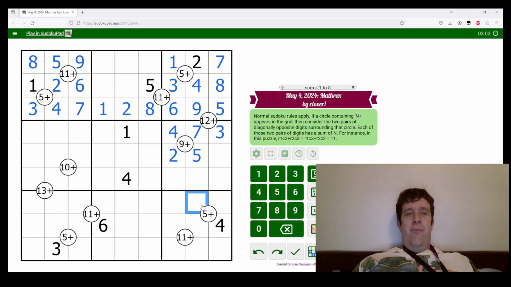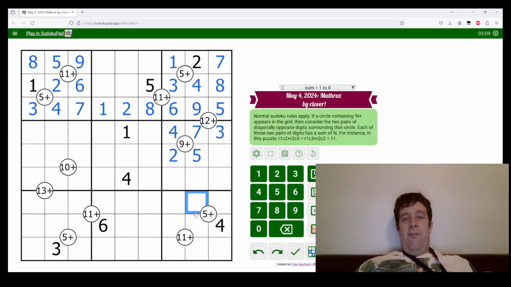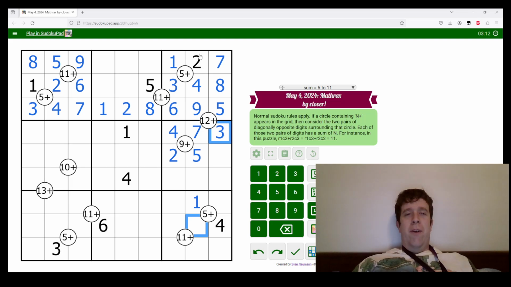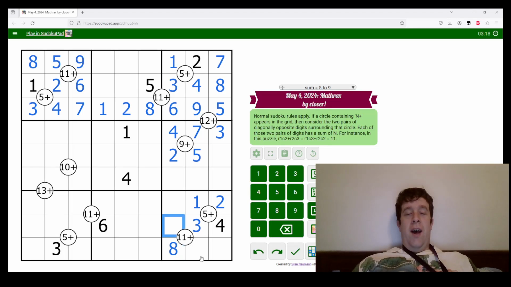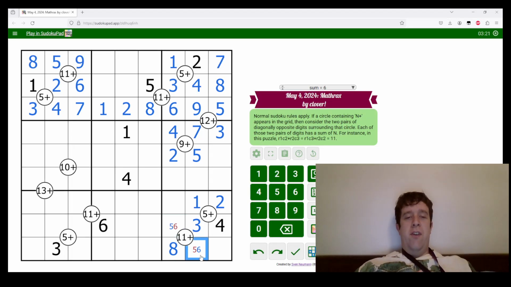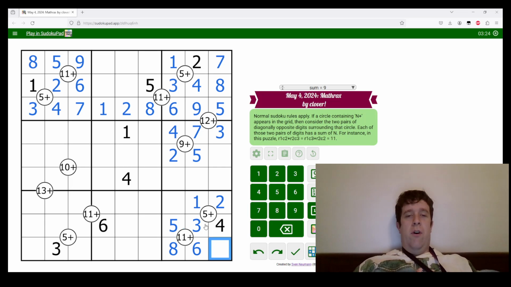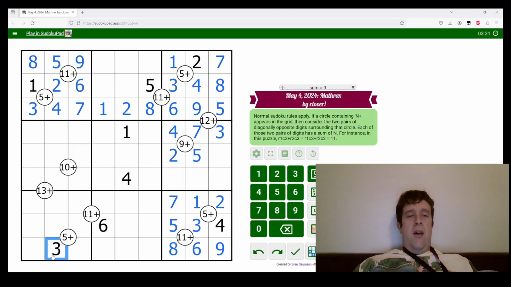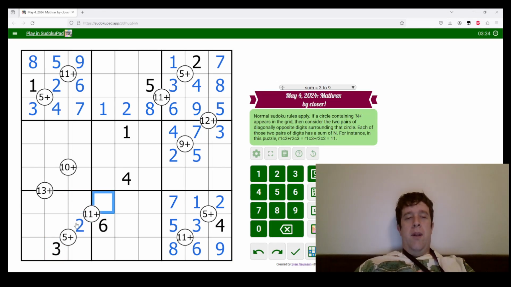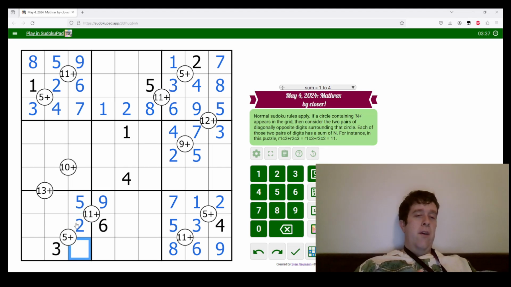All right, let's go down here, because you better believe we can do all of that in reverse down here. So 4 and 1 make 5. 2 and 3, we know which way around those go. So this is 2, this is 3, this must be 8. Same logic applies, giving us from box 1, this must be 5 and 6. We know which way around those go. This is not 9, so this must be 7, and this is 9. 3 and 2, meaning this is 2 and 9 make 11, 6 and 5 make 11. 1 and 4, well, we know where 4 can't go down here, or that 4 tells us both. So this is 4, this is 1.